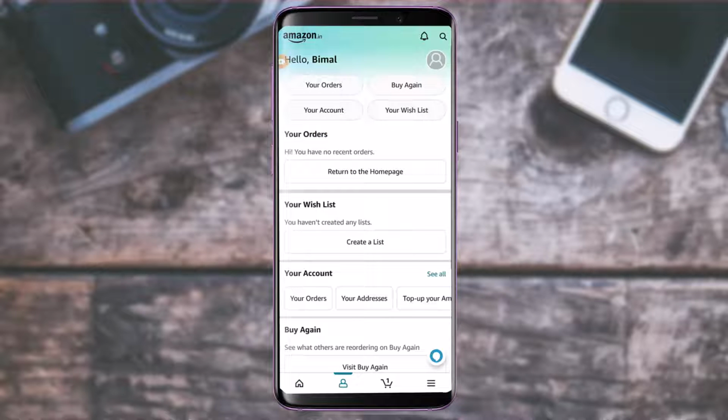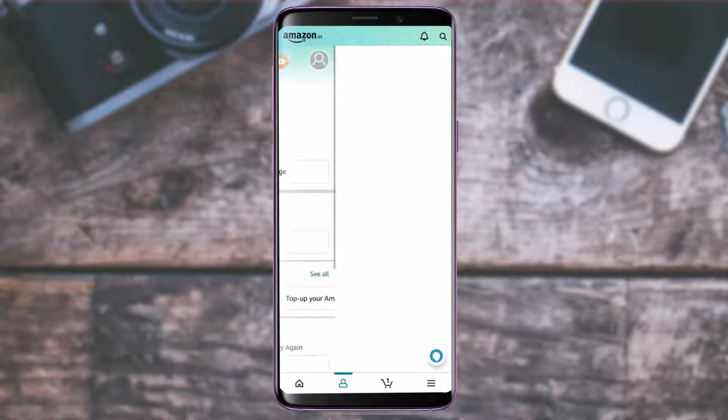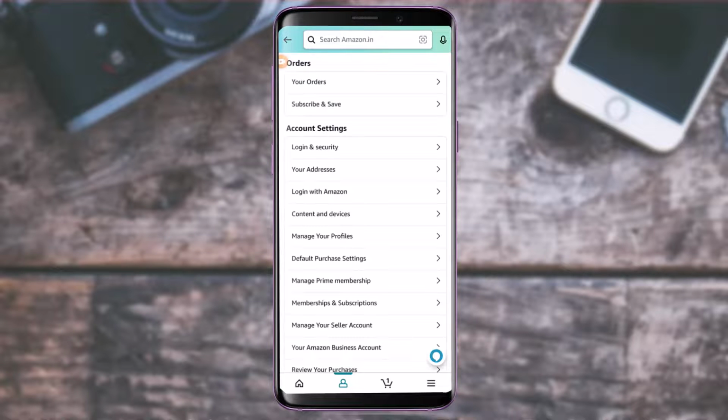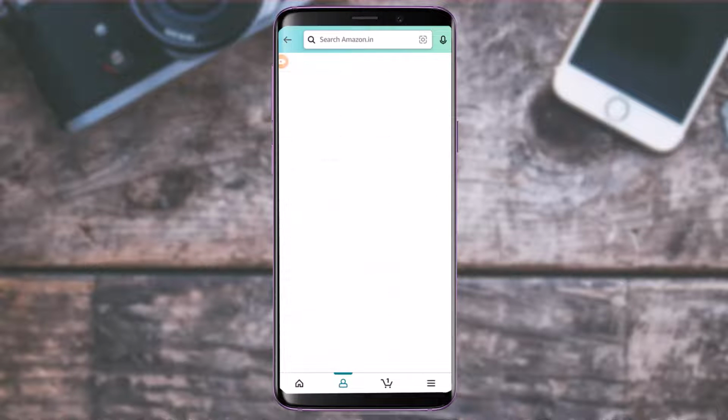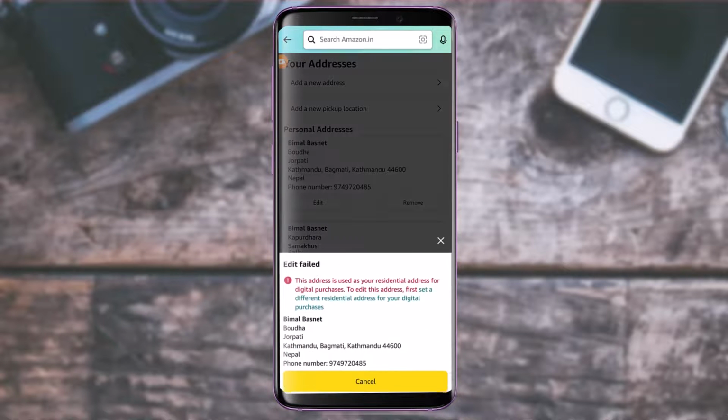After that, if you want to go to your profile page, right over here you have your orders, your wish list, or your account. If you go to your orders, you'll be able to see a list of all of your orders on your Amazon app. Then you can come back and go to your account settings over here. As soon as you go to your account settings, you have many options such as changing your addresses. If you want to change the address, tap on your addresses right over here. Then maybe you want to update your new address such as a billing address. You could tap on the edit button in order to edit that particular address right over here.